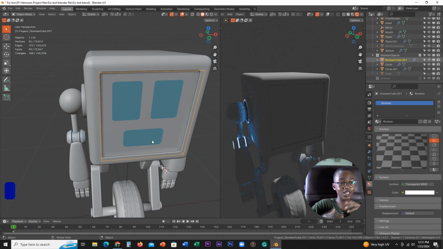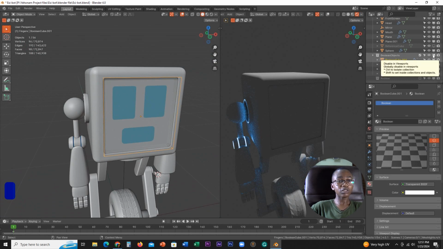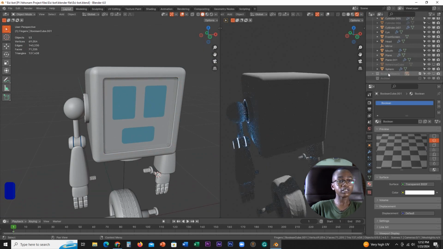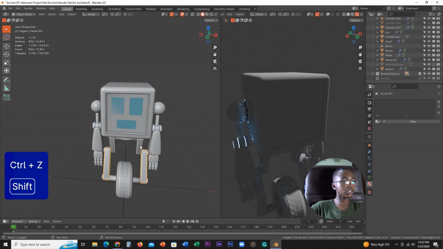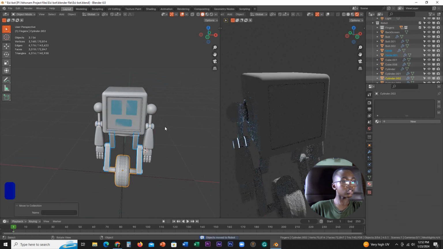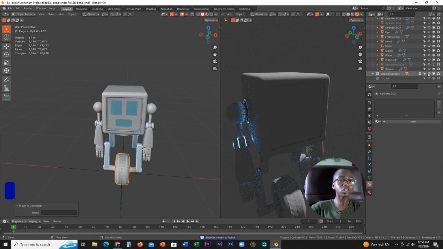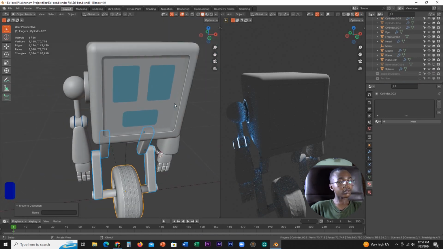Alright, so we are going to start slowly, then build on as we go. So with all these boolean objects, for now we can just hide all of them. Going to mainly work here. See, those are not part of the boolean objects. Can move them to the robots collection. Robots. Alright then, I'll check that. So then we go.